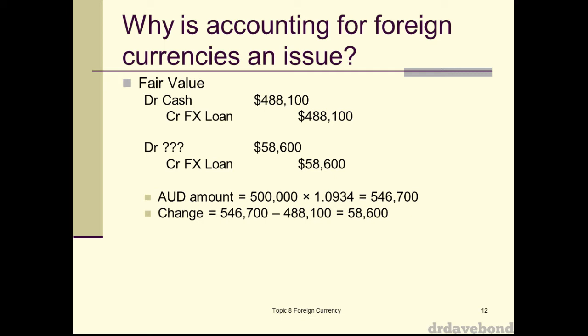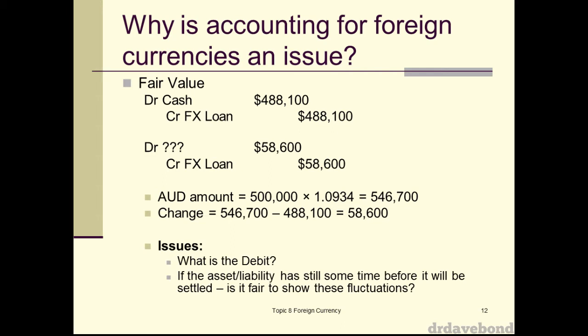So what you should actually add in, if you've got space next to it, is you would pick up a debit to cash, or debit foreign currency cash, if you put foreign currency in front of it, debit cash 58,600, credit question mark 58,600, because that foreign currency asset has actually changed in value as well. So it's not just the liability that's moving, because the cash is a foreign currency item as well, and that changes in value. But regardless, we are showing the change in value of it. That would be a fair value approach to the system.